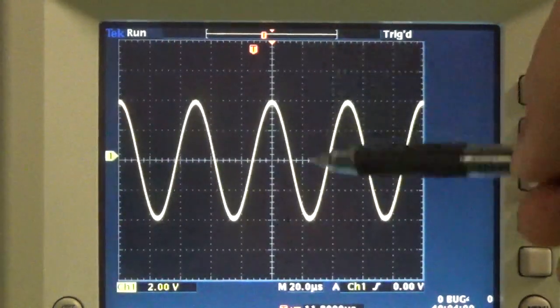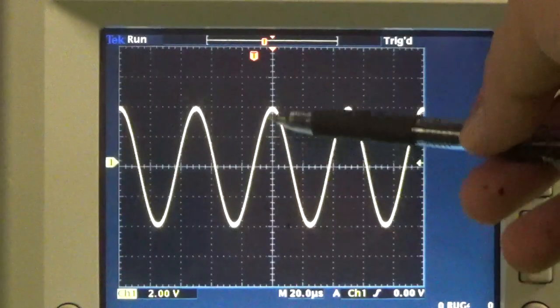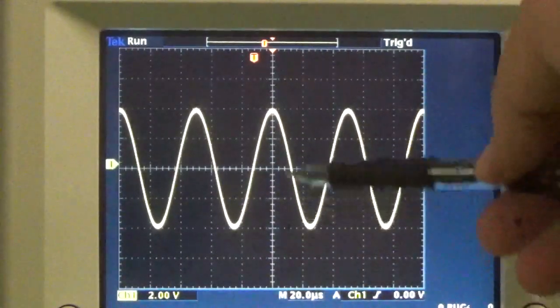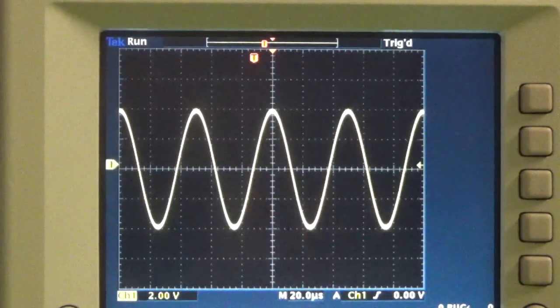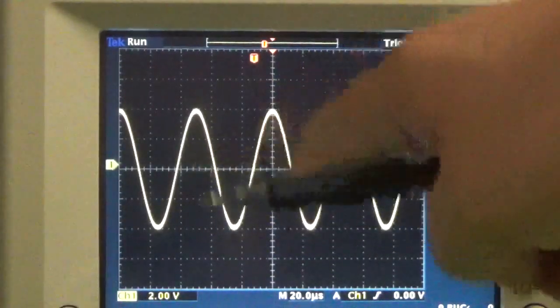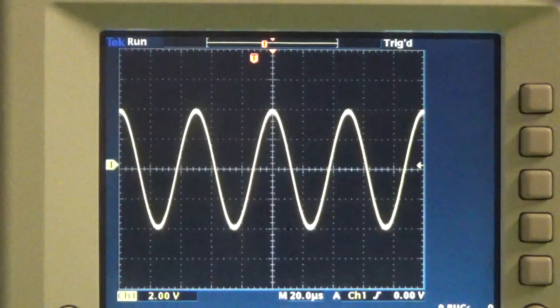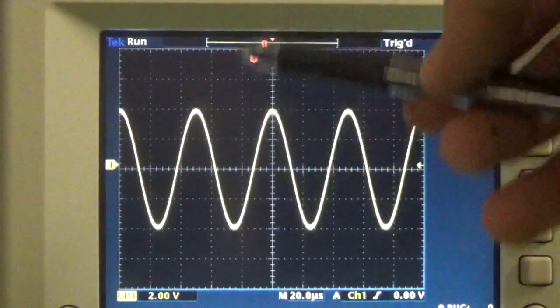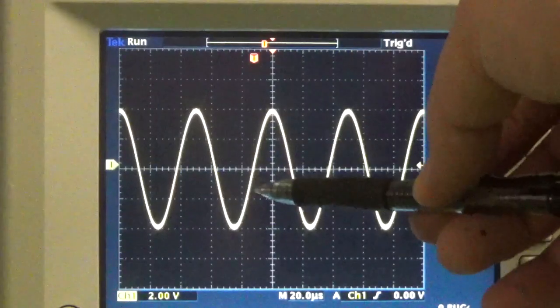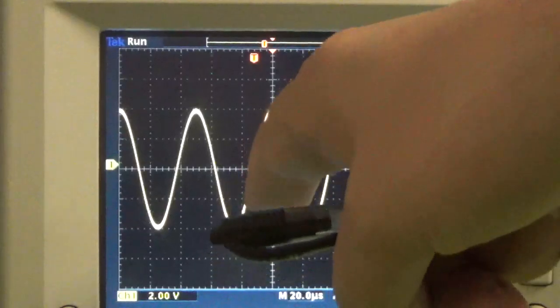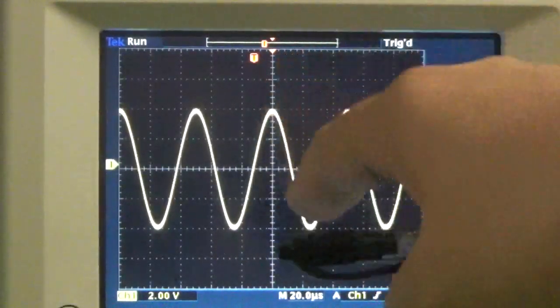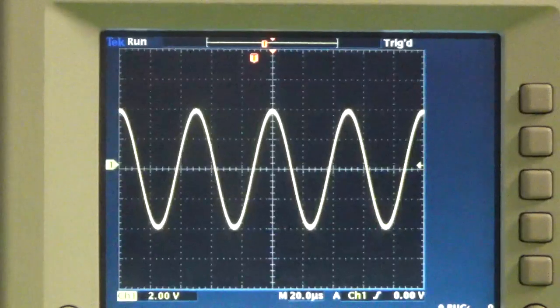Okay, so you have 1 square, 2, 3, 4 times 2 volt. So that will give me 8 volt from the function generator. Great. So this is the first thing that we need to do. So let's write that down, that the signal from the function generator has 8 volt peak to peak. Let's move now to step number 2.